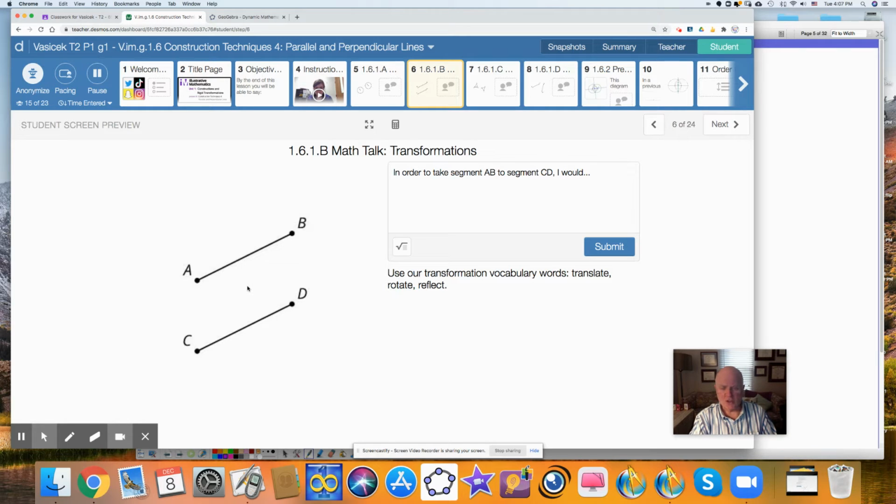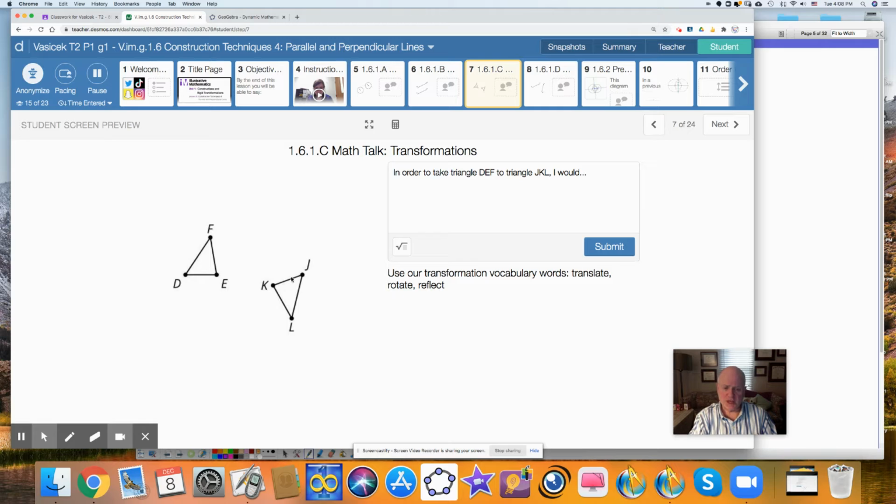There is no single transformation that will take this with a reflection. A reflection would put A over here and B over here, so that does not work with a single one. You could do a reflection across the midline here and then do a translation where you slide it down. In earlier grades, you may have called it a slide or a glide. We use the word translation when we're talking about movement and direction. We use the word rotation, and we also use reflection, not flip it. We don't say flip it, we say it's reflection.